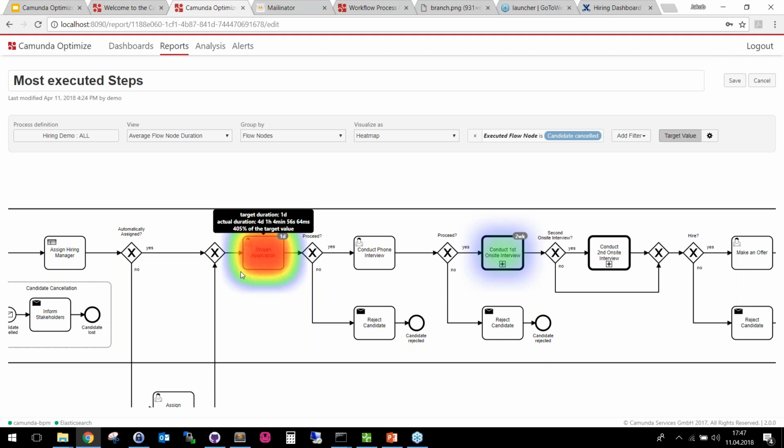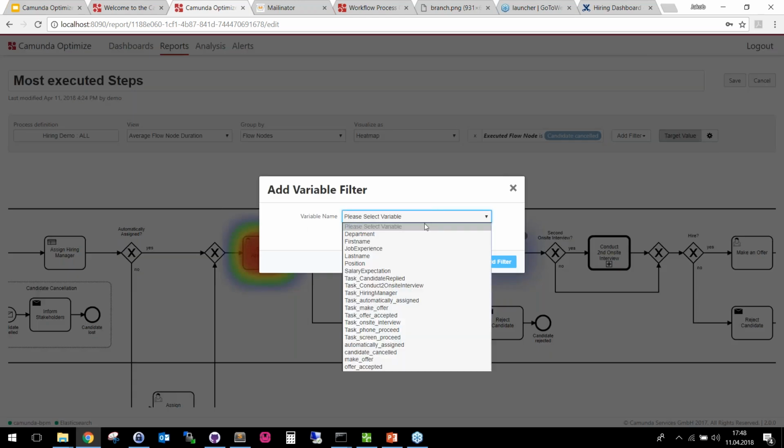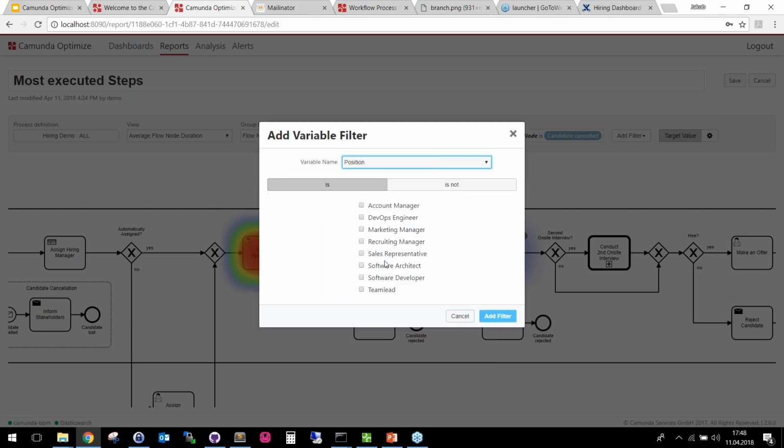Coming to this element that Johannes mentioned about variables, we might say we only want to look at applications for tech positions like software developers and DevOps engineers. How could we do that? We could apply an additional filter, which is about variables. Let's only look at process instances with a variable position that the candidate applied for.